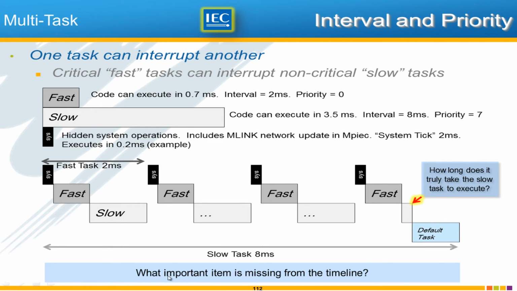And another question I have here is, what important item is missing from the timeline? We've seen a timeline in a different video. Do you remember what we showed in a timeline that was similar to this in a previous video? If you're thinking the input reading and output writing, you are correct.